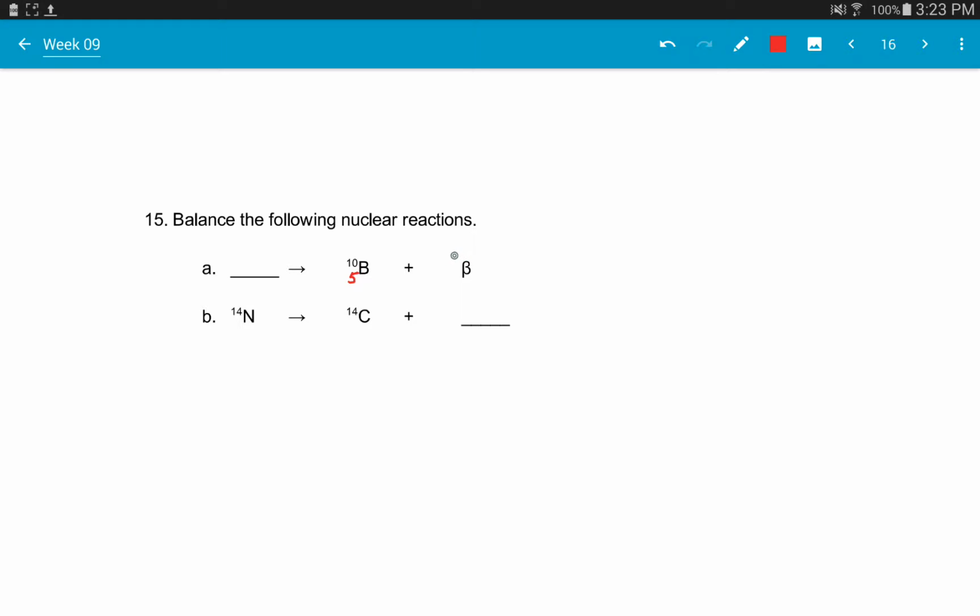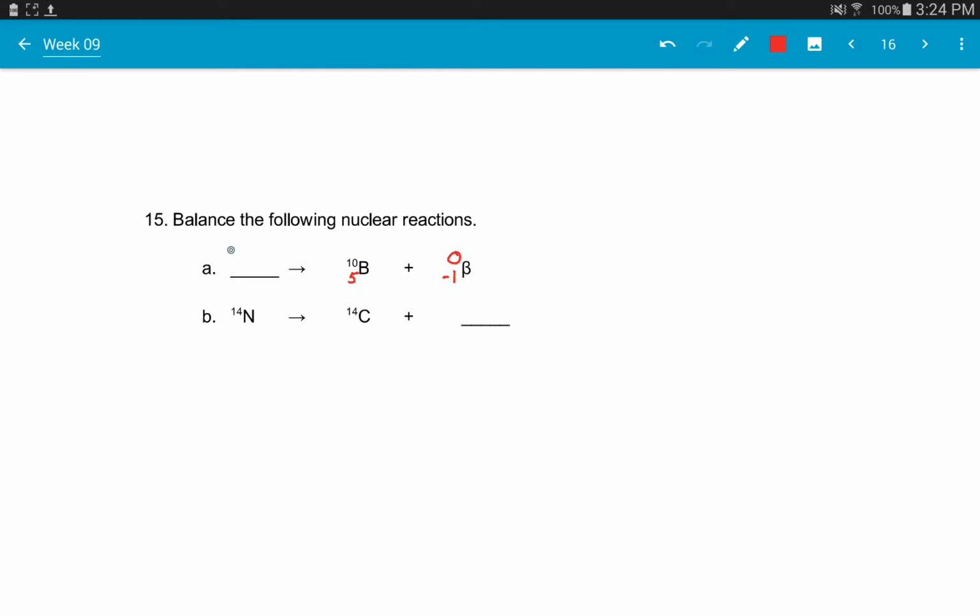For the beta particle, it has an atomic mass of 0, because while the free electron does have some mass, it's a 1,836th of the mass of a proton, which, for the notation we're using here, is essentially negligible. Now, the atomic number is the number of protons, but being an electron, we have an opposite charge. So instead of having a 1 here, we would use a -1.